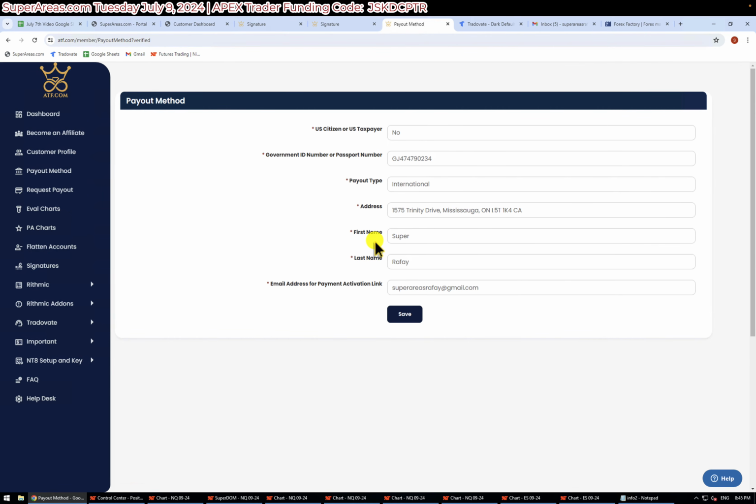I never recommend giving your Apex username and password to anybody, because they can blow your account, or breach your privacy, and Apex can permanently ban you. That's what you have agreed to when you sign their contract to be a trader, because they're hiring you as a contractor, as a trader, to take advantage of your trading skill, right?